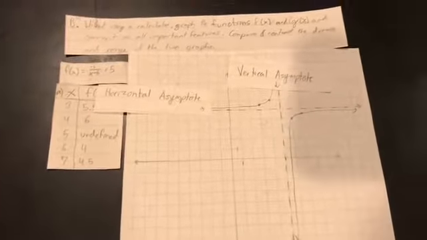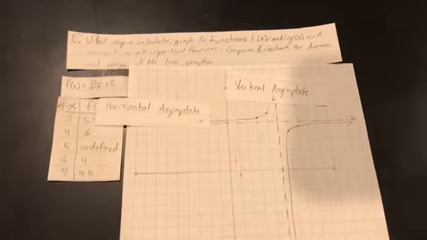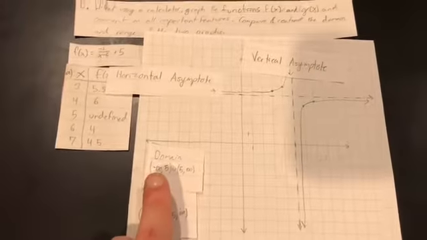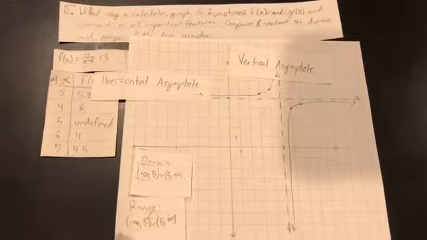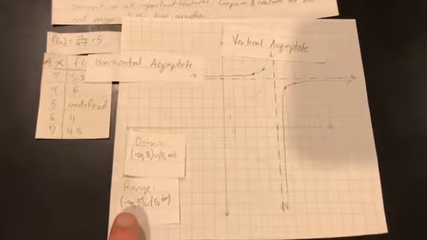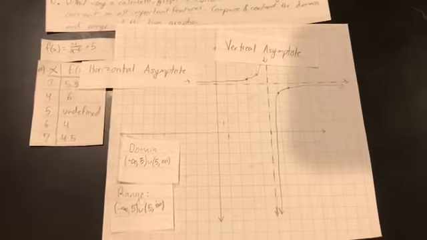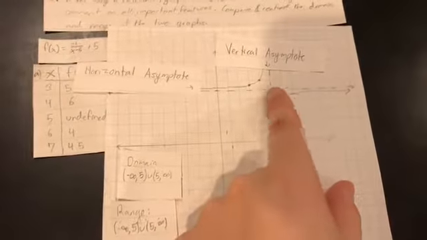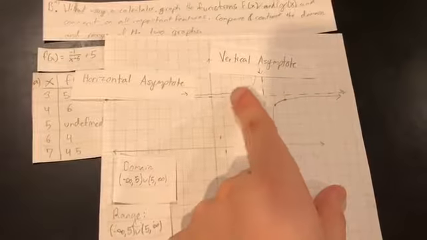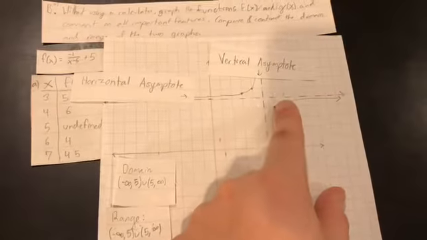And it then tells us to compare the domain and range between the two. So for this one, the domain and range of the function are equal to each other. We have negative infinity to 5 union 5 to infinity for the domain, and the range is negative infinity to 5 union 5 to infinity. And that's just because our asymptotes happen to be at x equals 5 and y equals 5. So on to part B, or g of x.